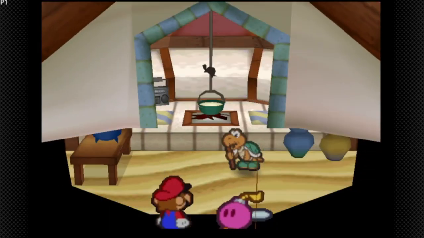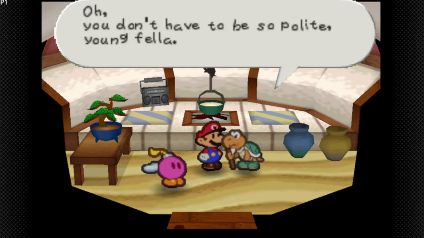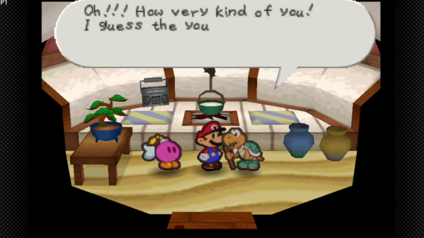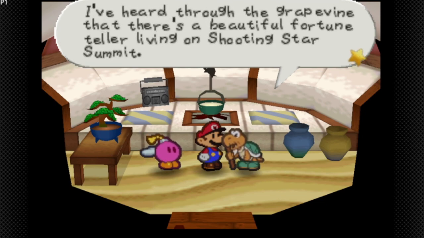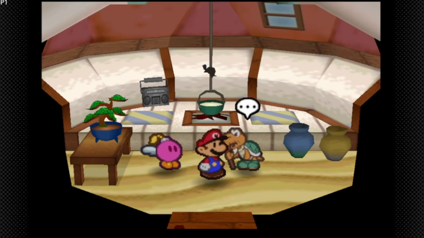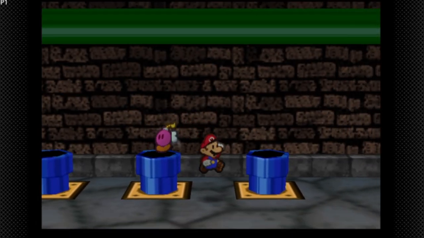No Chuck Quizmo, unfortunately. And we get a coin. We're going to do one last favor, and there's a beautiful fortune teller on Shooting Star Summit, so go get her autograph. So, I guess it also allows us to buy more badges.